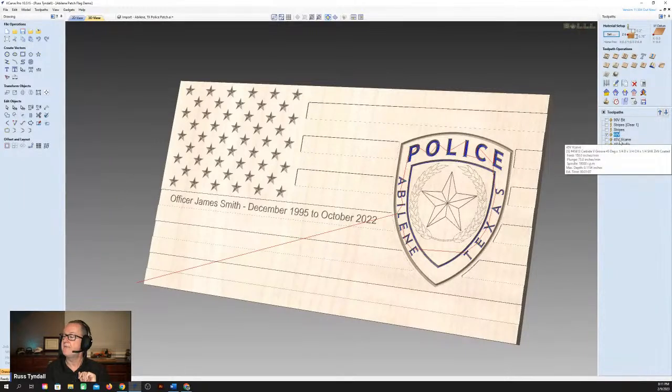This should be 5, and it is 5. This should also be 5, even though it's another tool path, it's still the same tool. So what the machine will do is it'll pause after the 45V VCarve for just a second or two, and then it'll go to this one and run it. It won't pause and tell you to change out your tool because it is the same tool. And then this last one is officer text. I always leave this one as 0. I don't run it as 6.